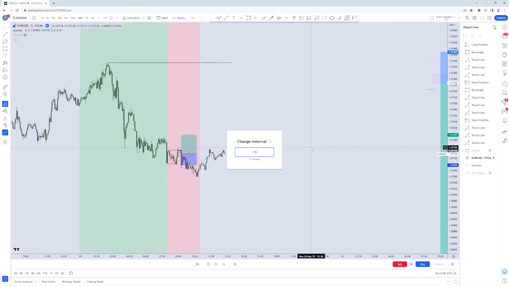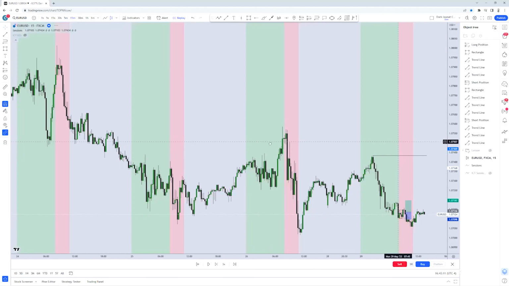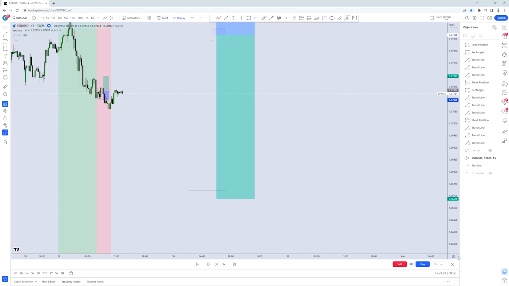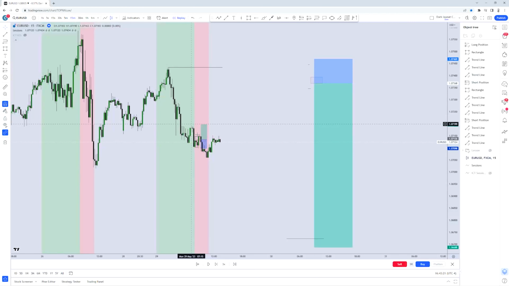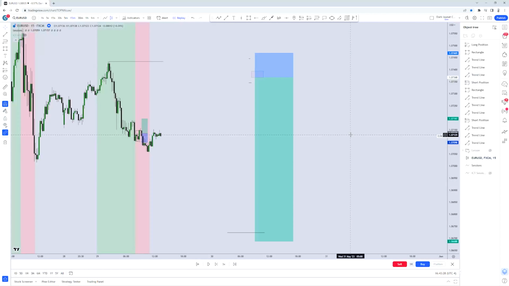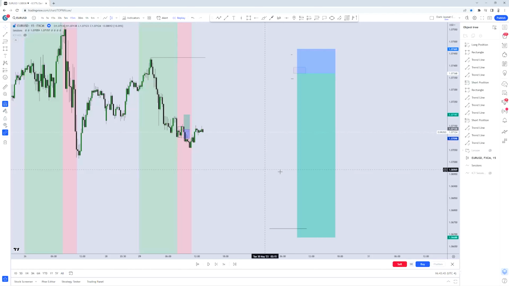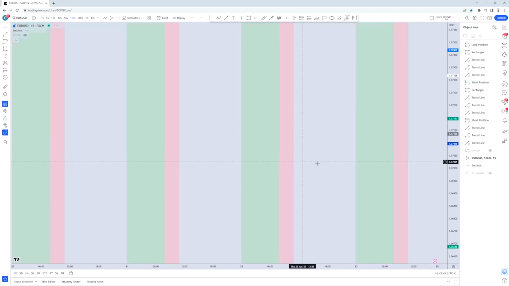But you see the significance of this strategy, because when you are winning at least a 2-to-1 reward to risk, and if you decide to go for the lowest or the highest point of the session between 12 and 8 o'clock, then you can go for amazing rewards to risks, such as this one. Or you can have a rule saying that after a 2-to-1, I move my stop loss to break even, and then I'm going for this high or low. This is totally up to you. So this was the strategy for you.